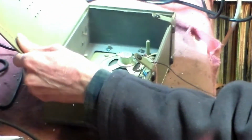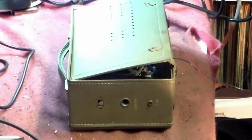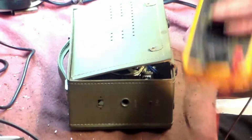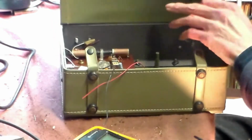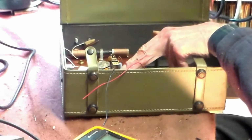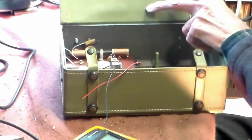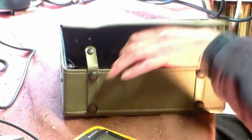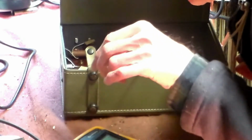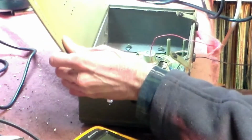There's no circuit for this, by the way, but that doesn't really matter in cases like this, because you don't need a circuit to repair something like this. First thing you do, as always, is have a look around. We'll see straight away that it might be silicon transistors, I don't know yet. That's a positive there, that's a negative, and the negative goes to the volume control, which suggests it is part of it anyway, is negative.